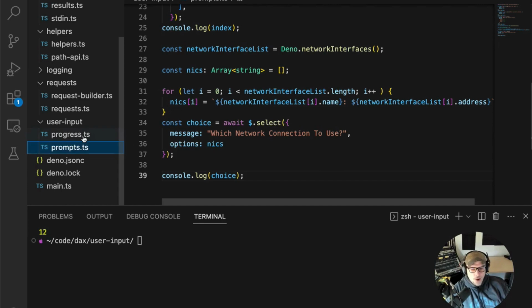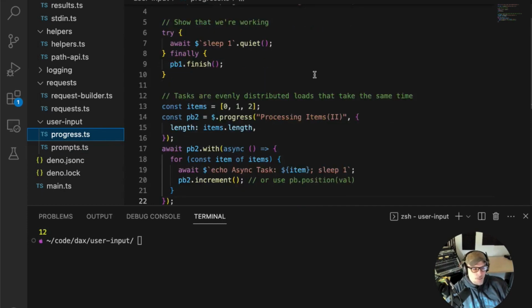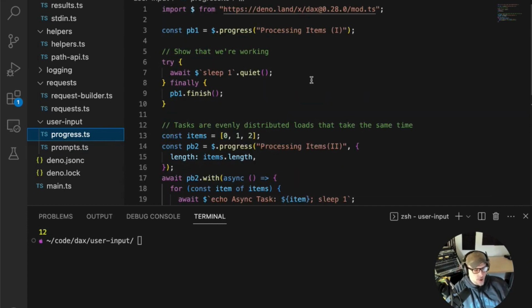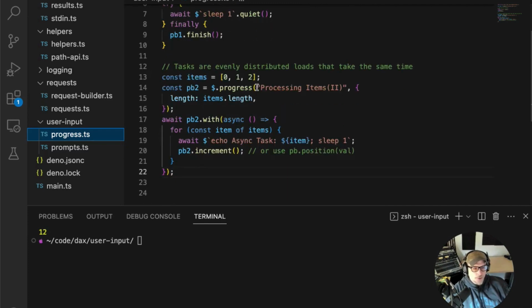And we also have progress bars, which in DAX are extremely flexible and cool. We have the basic, hey, I'm doing work, so don't panic that nothing is happening indicator, which will just continue to sit there and indicate until we call finish on it, or the thing finishes. And there's also the concept of we have evenly sized tasks in a certain number of them that have to be done. And if, let's say, 3 out of 10 of the tasks are done, then we must be roughly 30% of the way through.